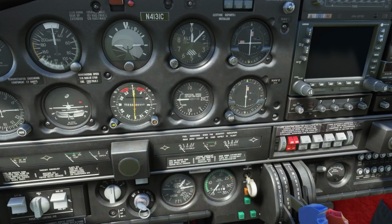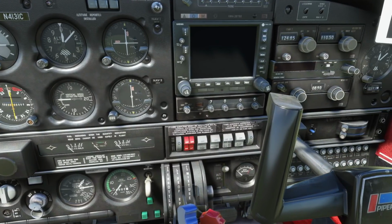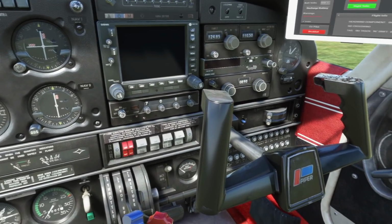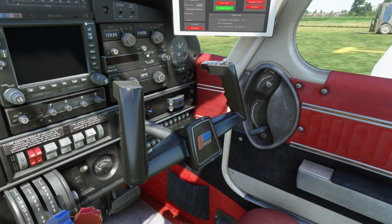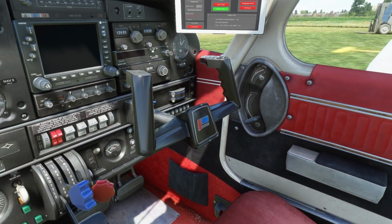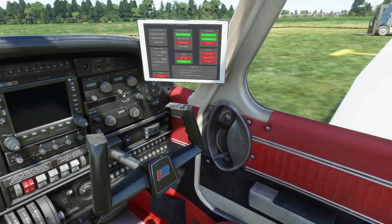That's how much I love this aircraft now. You see there, all the 3D modelling, texture work is looking beautiful. And that extends as well to the sounds. So if I just move my view here, we'll open the door.